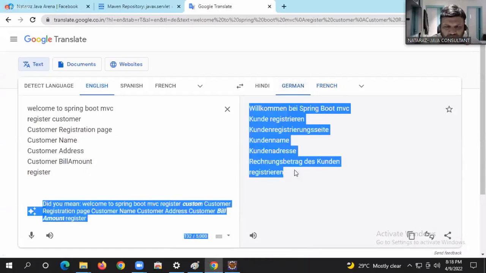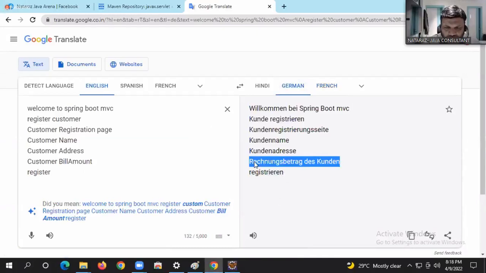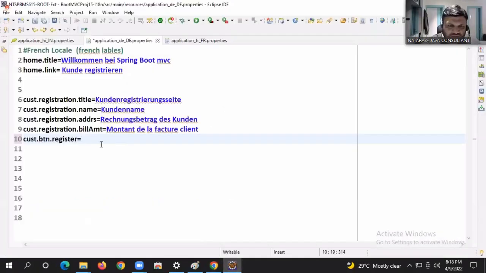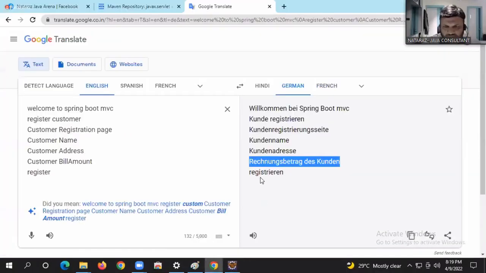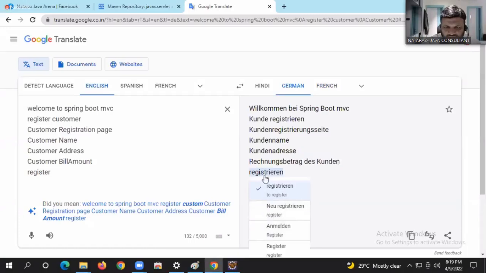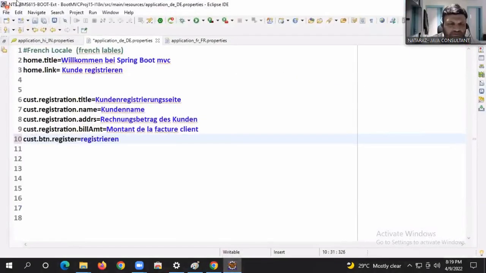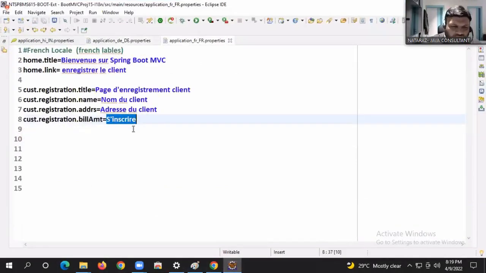German word only you add. You take this. Oh, that is done. Okay, then we will take this. Some masala is happening, boss. Say paste. Registration. Done. FR bill amount. This is wrong. This I should take for what?